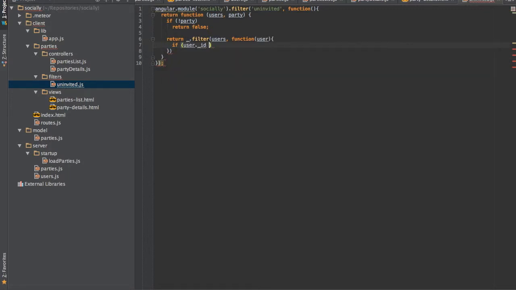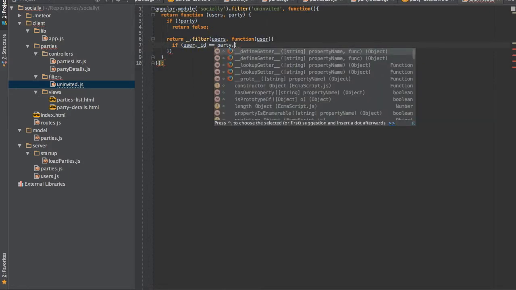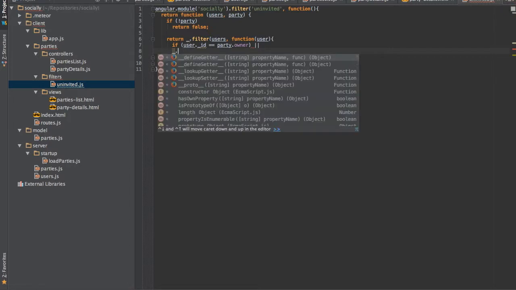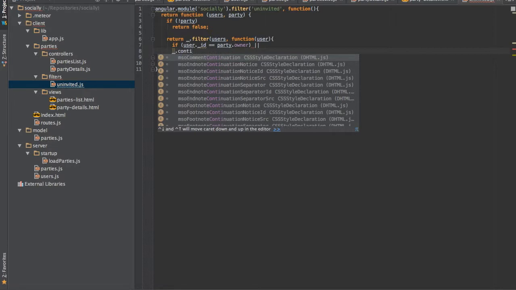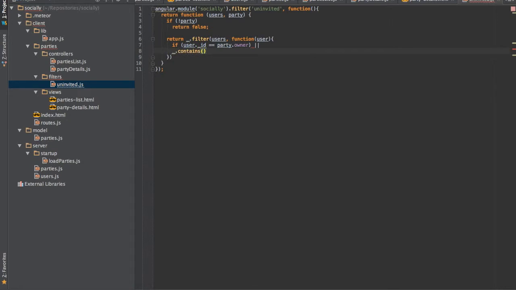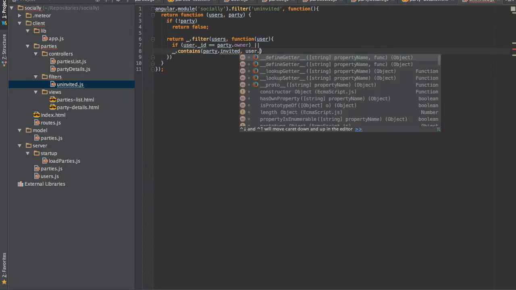So if user.id equals the party's owner, or we are using the contains function of underscore, and inside we're going to use party.invited. We're going to define an array of invited people that are invited to our parties, and user.id.